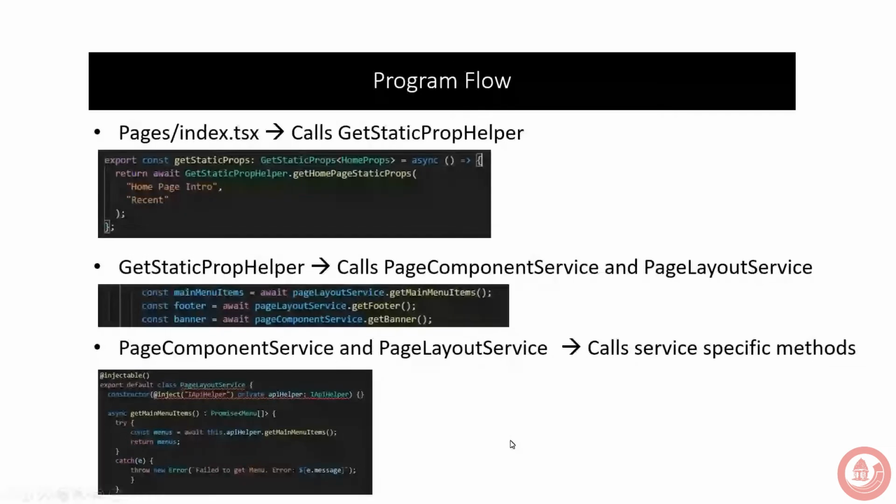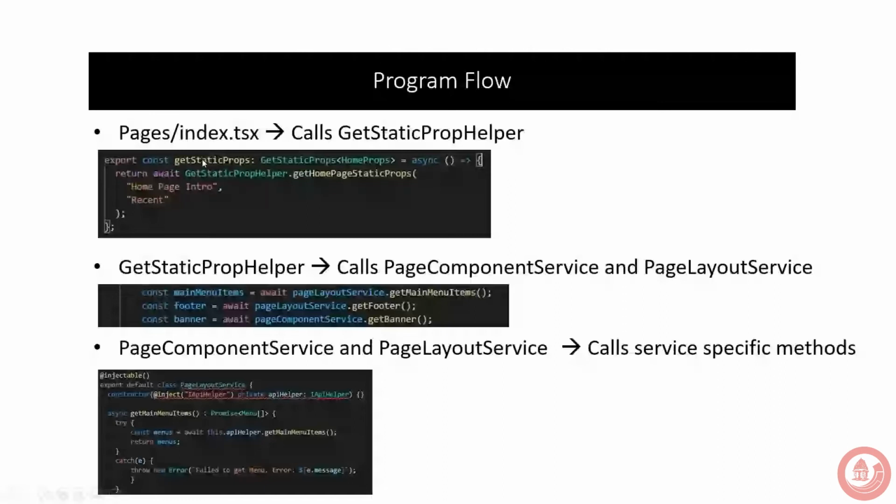So as I said, what is the program flow then? As I mentioned, in Nextjs, when you build the static website, every page in your Nextjs code has a method called getStaticProps, and Nextjs at build time will make a call to that. Basically that's the entry point for Nextjs, and from there you do whatever is necessary to build the HTML, like you return the data.